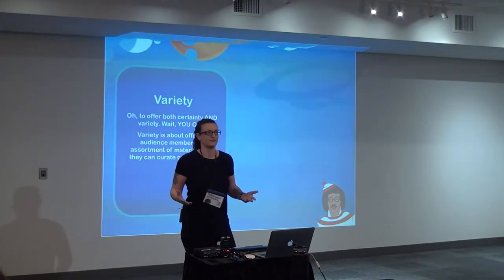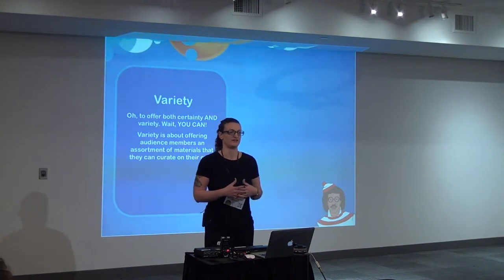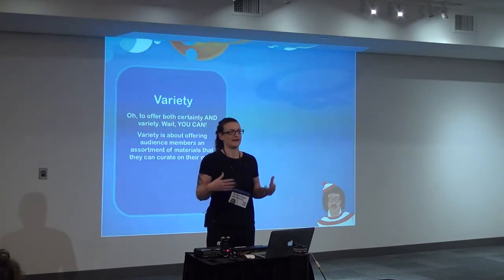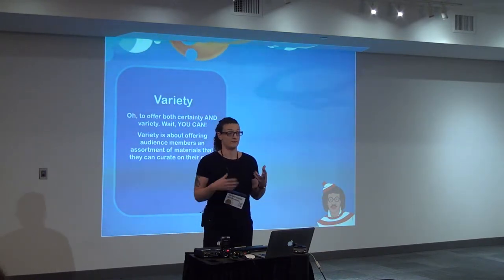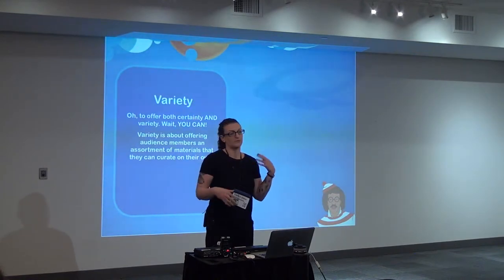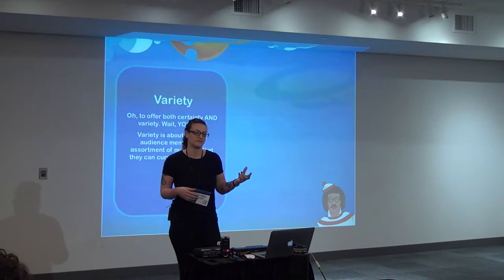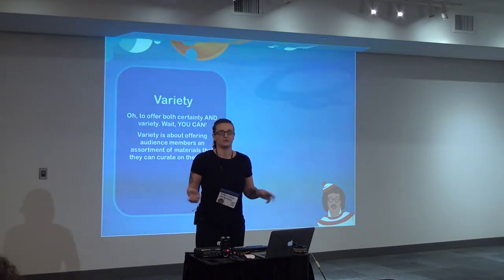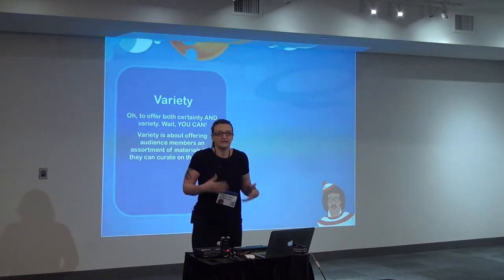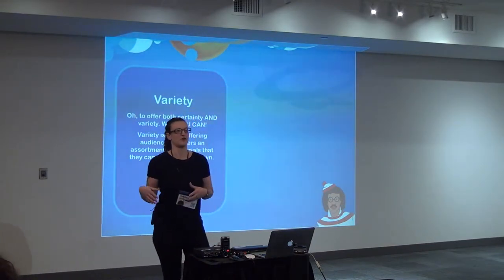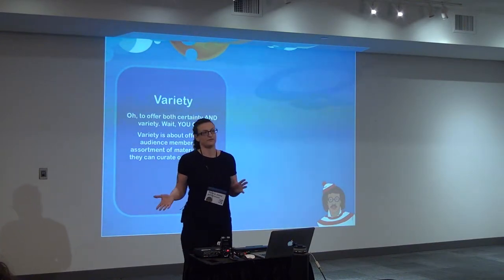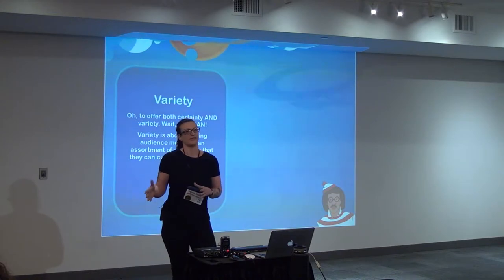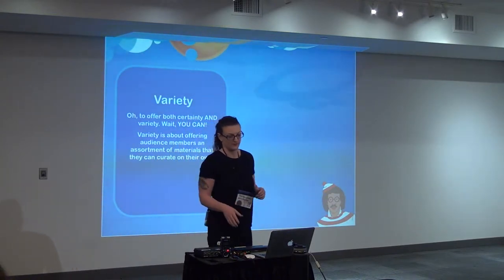eventually people are gonna get exhausted. Your leads have already come in, they've downloaded everything they need to download, and there becomes this kind of stagnancy in the sales pipeline. So lead gen is also about creating variety and diverse content to help continue driving people down the pipeline. If they get one piece of content, or you blog once and then you don't blog for like 12 months, and they're looking, and somebody else is offering a variety of content, they're gonna go to your competitor. So it's really important just to keep offering fresh content, new content, but in the spirit of consistency and certainty, offering something that is reliably equal in quality to everything you have previously offered.